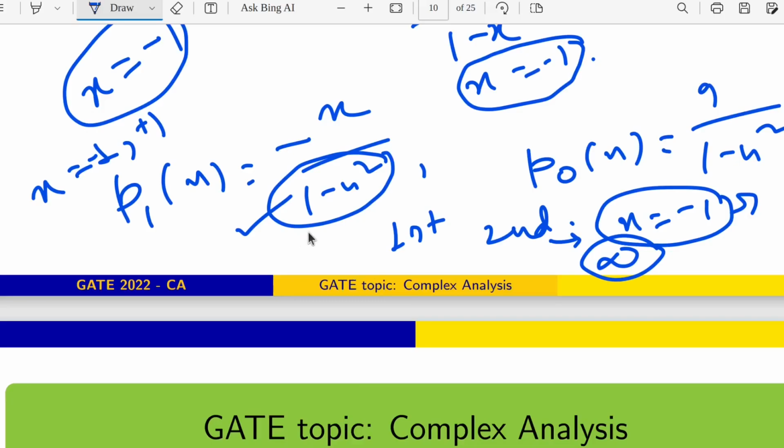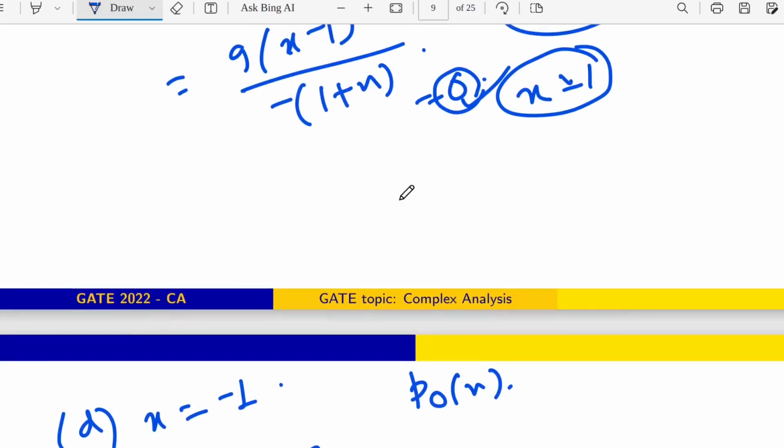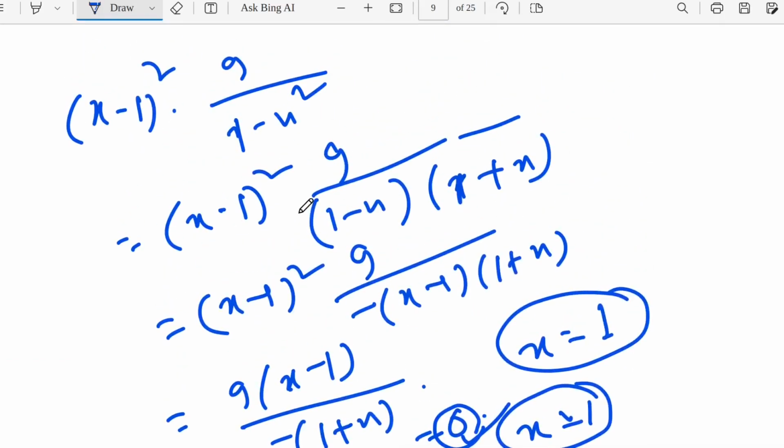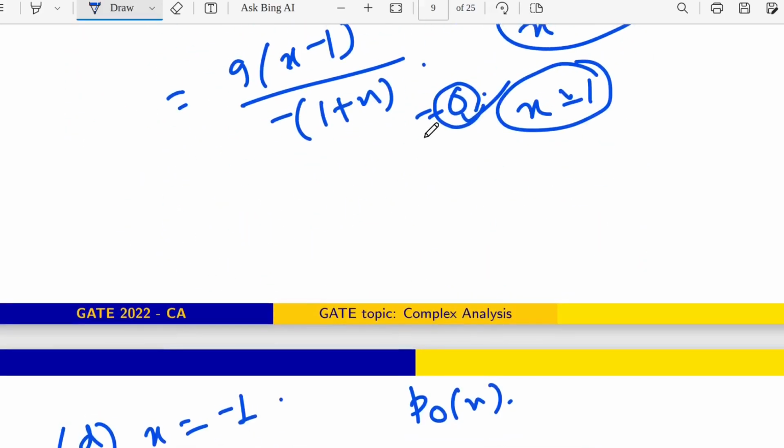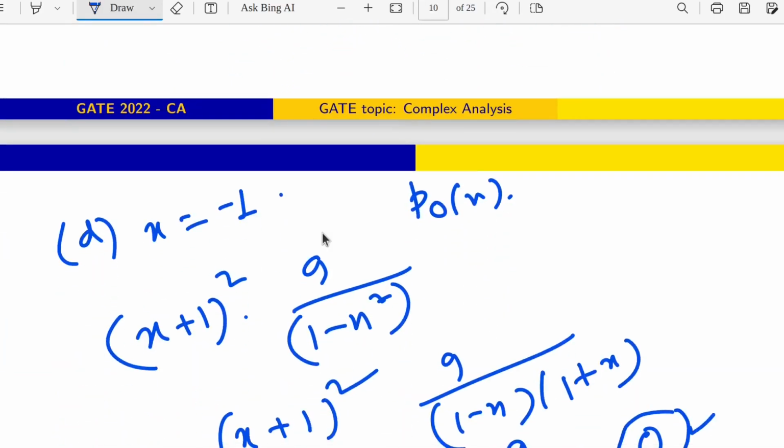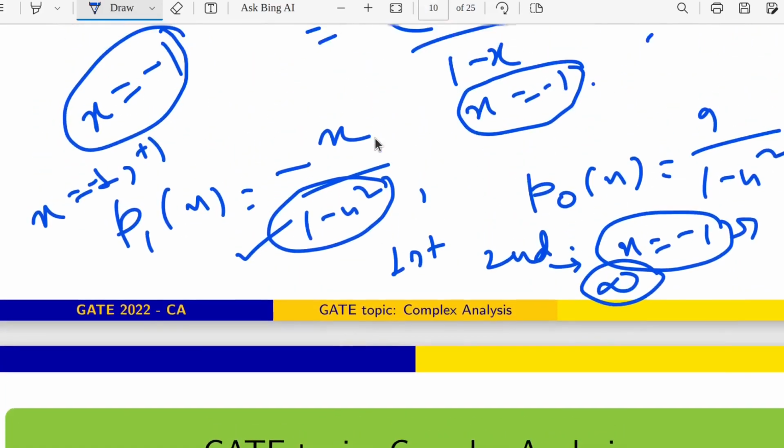But it's a very simple calculation. I am just explaining in a very detailed way, but you can calculate directly also. You just do the simple calculation: x minus 1 whole square into 9 by 1 minus x square, and then you put x equals minus 1 or plus 1 according to your expression. If you get a finite value, then it's fine, or if you get a non-finite value, then it is an irregular singular point. It is not a regular singular point. That is the case. So what is the singular point? By seeing I can tell that, but for regular and irregular singular points we have to calculate.